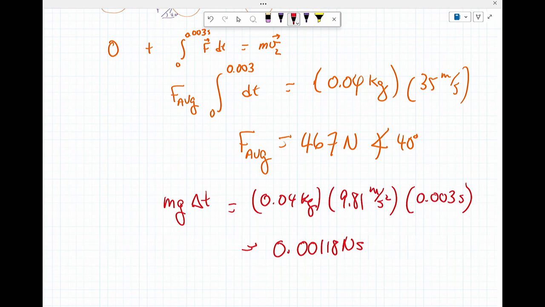There are going to be cases, for example if we ask on an exam, where we'll give you a hint to the effect of include the effect of weight, but typically weight is not going to be important.